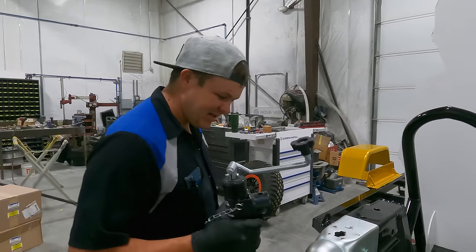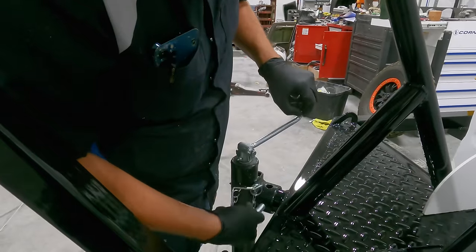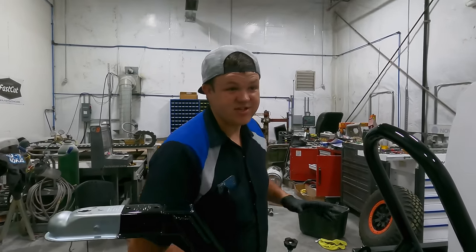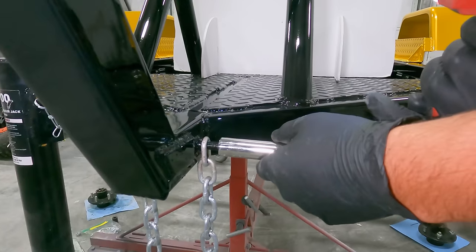All right, so I'm gonna get this slid on. This is super easy. It literally just goes on, and then the pin goes in. You know what I'm excited for dinner? When the Rokon shows up, to actually put it on this trailer and see how it fits. Yeah, it'd be nice to see how it fits on the trailer. I'm excited to see what Shaun with Bikes and Beards did to that Rokon, because that's coming next.